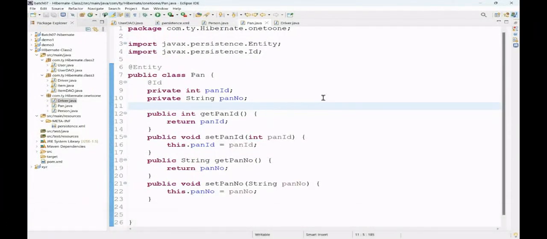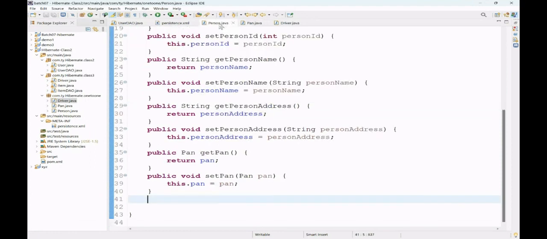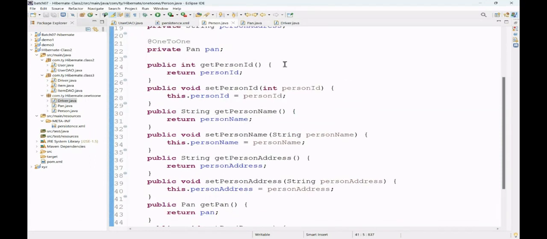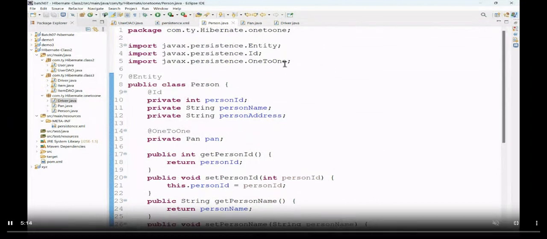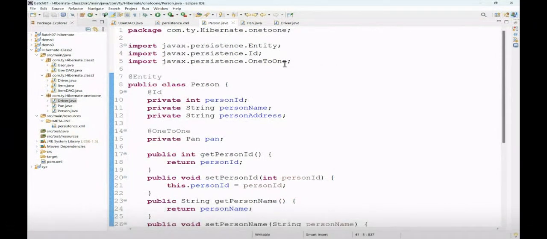Take a screenshot of this. Take a screenshot of this also. Person class.